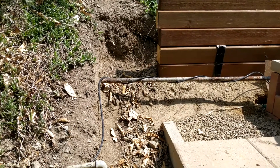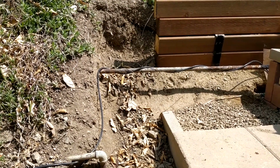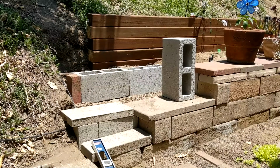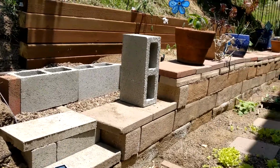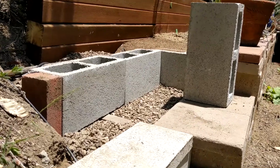So I'm going to see what I can figure out, take some measurements, and then we'll come back when I've got somewhat of a plan, or I've gotten a little bit of it built. I could keep going, but I just had lunch and I figured I'll show you where I am on this. It looks a little bit different. Actually, that one block's kind of sitting in the way because I pulled it up, but you can see back behind there now.